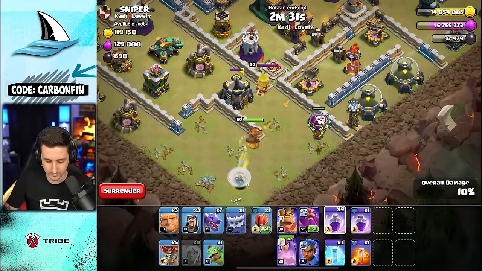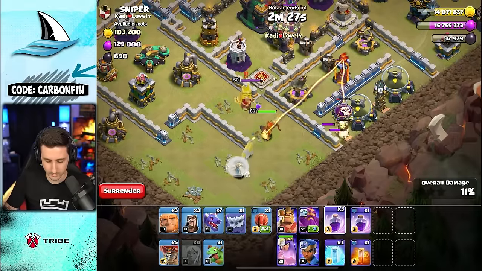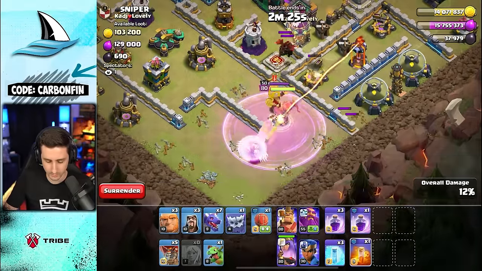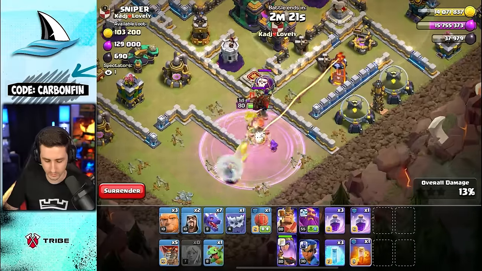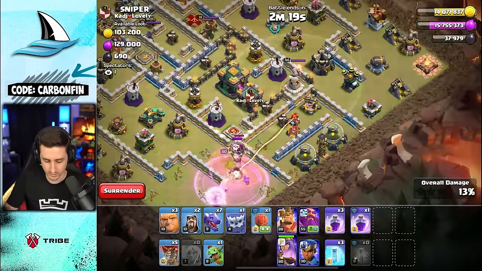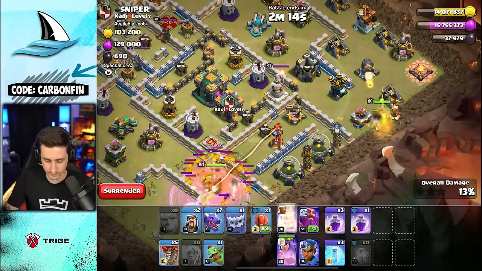And then are you gonna go left, Queen, or are you gonna go right? You're gonna go right. Okay, so this is where we can rage. And we can drop a wizard to help potentially get through this. Poison like that. Alright, so let's drop some giants.